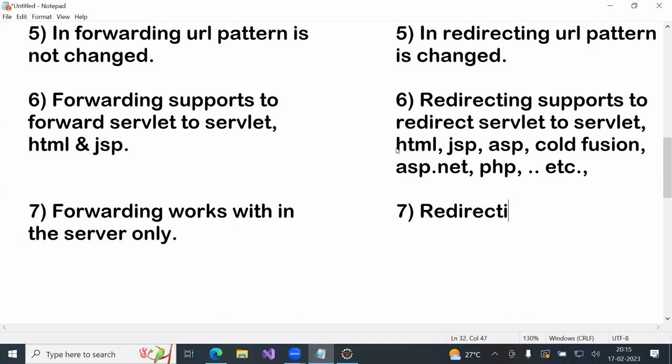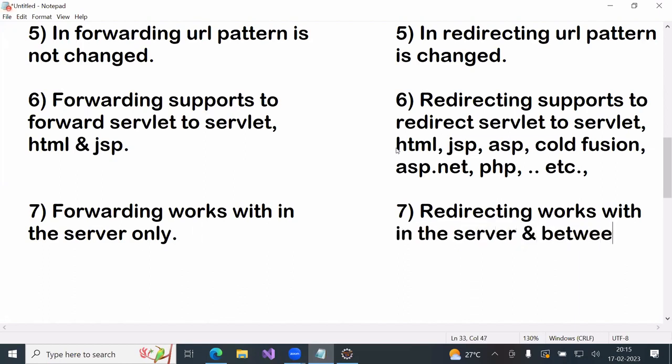Redirecting works within the server and between two different servers also.